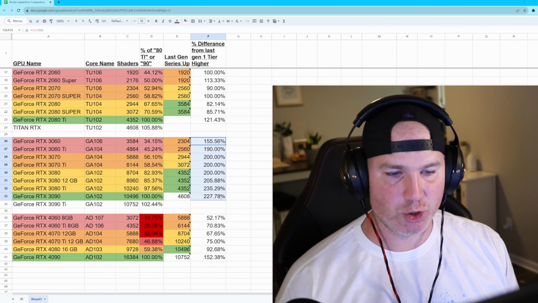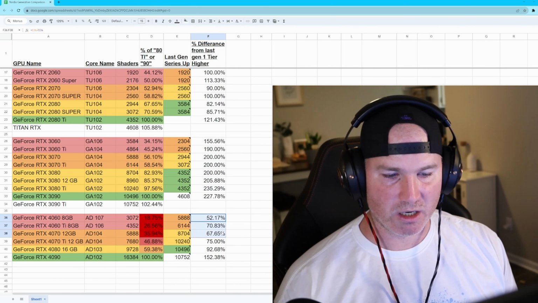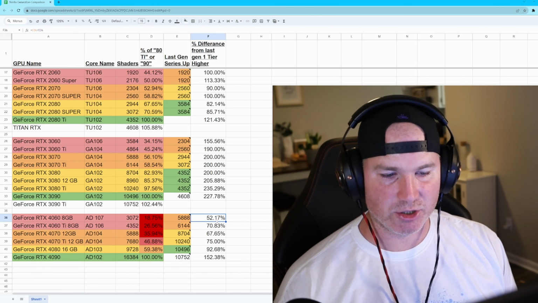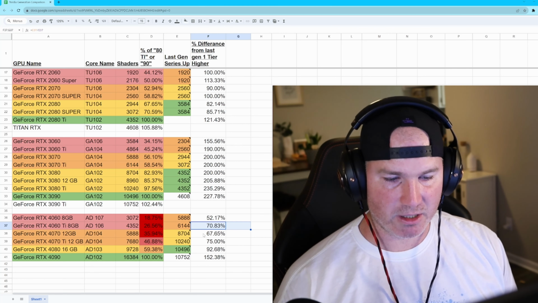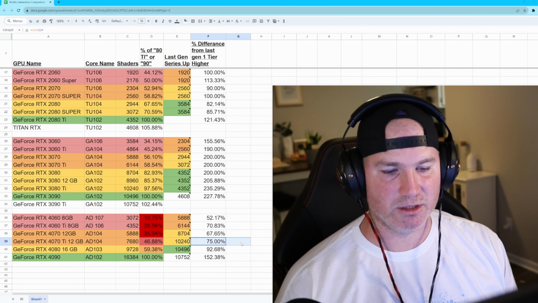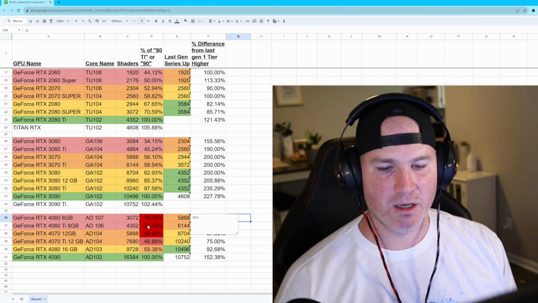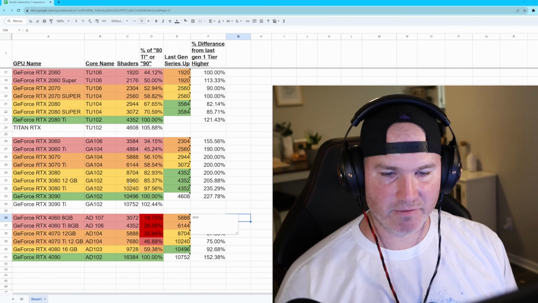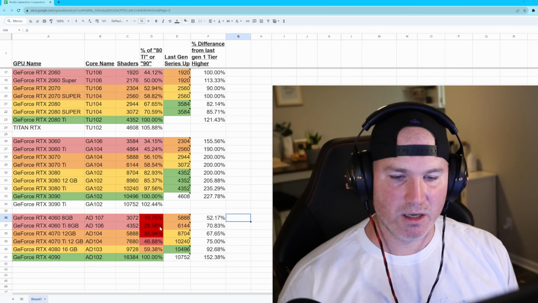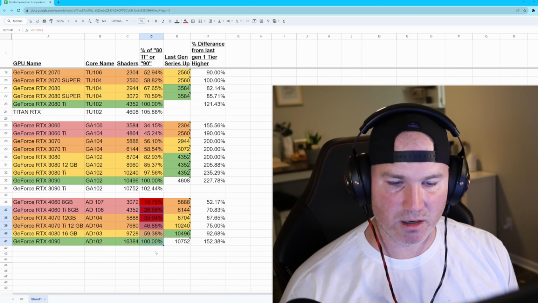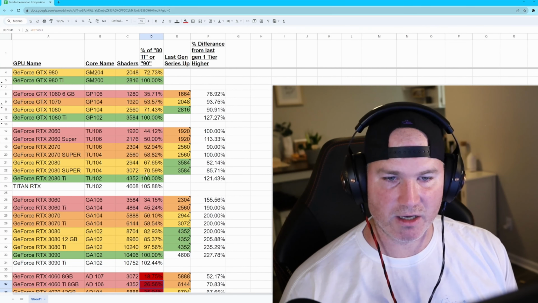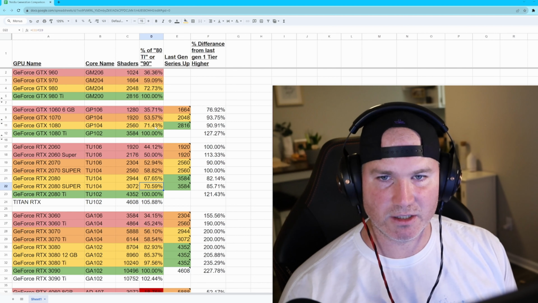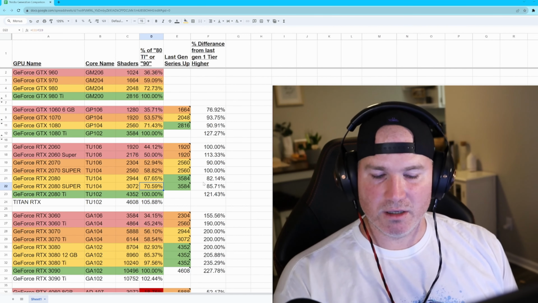And while we had a 200% increase here, we're talking a 50% reduction here, 70% reduction, 67% reduction, 75% reduction from the previous generation's one tier card higher. And so these numbers right here, they're awful. They're the lowest out of any of the 70s and 60s series cards.